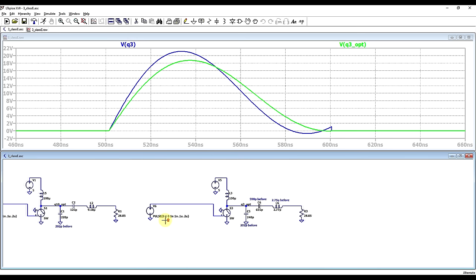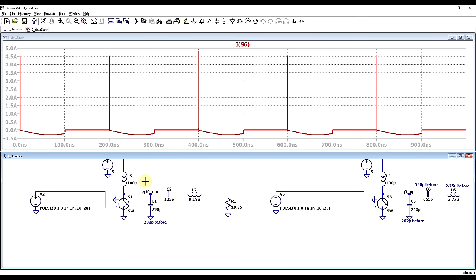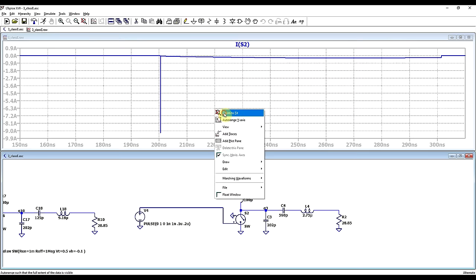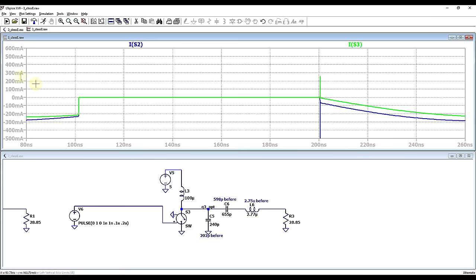Now one way in which you can confirm that the circuit is working better, is to look at the current running through the switch. So with our initial circuit with the Q factor of 10, we had our current waveform, but we also had this massive spike when the switch was turning on. With the improved version of the circuit, the spike is much much smaller. So we went from a value of about 4.5 amperes, down to about 200 milli amperes. In the same way, if we look at the other circuit, again we have this massive spike at about 9 amperes, and after adjustments, it again went down to around 200 milli amperes. So the values are not perfect, but it's way better.